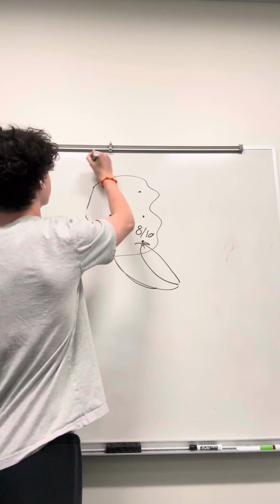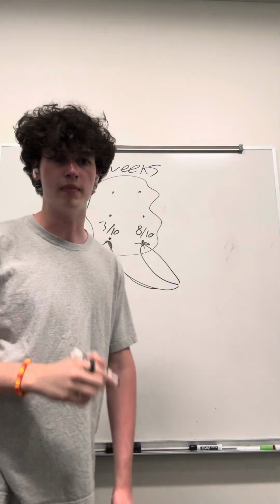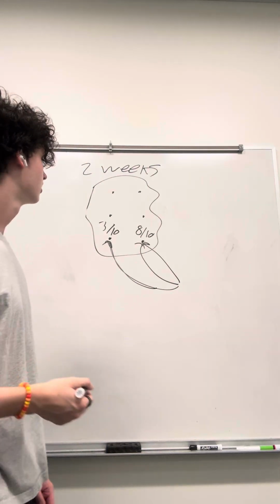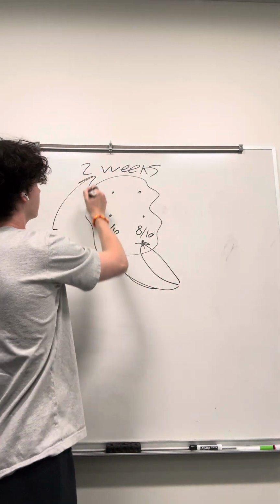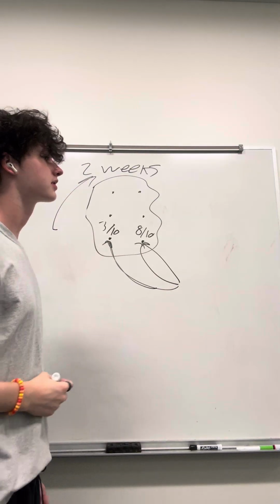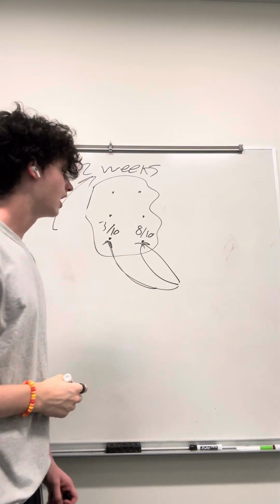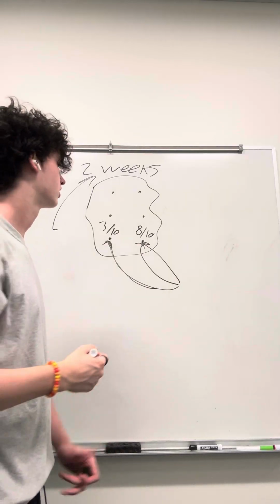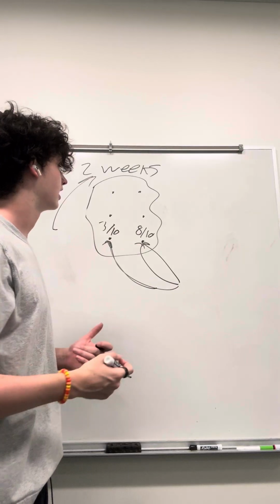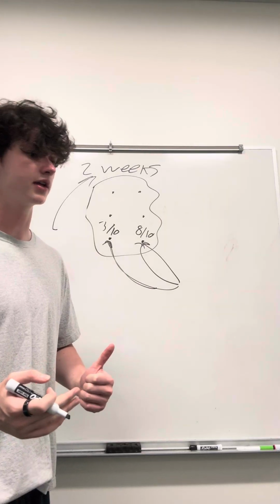So if you're in a new city for 2 weeks and your goal is to maximize your eating experience and good restaurants that you go to, well, you would want to spend 37% of that time exploring new restaurants, okay? So if you're there for 2 weeks, like 40%, you spend like 5 days eating at different restaurants. And then after that 37%, you can exploit the knowledge that you gained in exploring and you can just eat at your favorite restaurant. And that is a way to minimize regret.